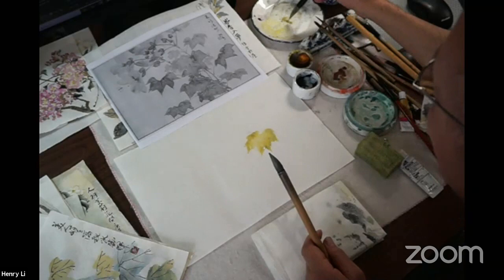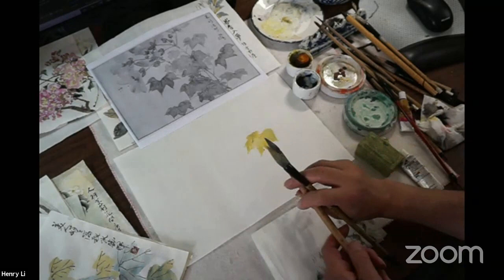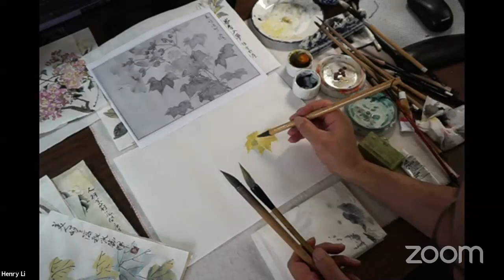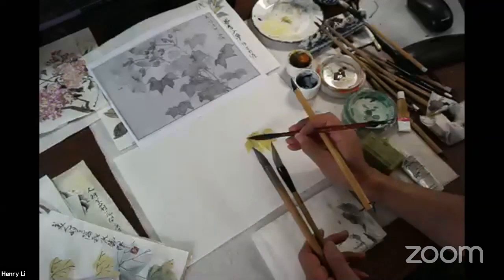You see, if the color is too pure, it's kind of unnatural. And this way you don't destroy the chi of the calligraphy, right? There's no white there. I think I need maybe a little green. We got red, yellow, and blue on everything. It's very subtle variations, so a little bit of green in there will help. I have a little brown, maybe along the top, along the edge, just like this.